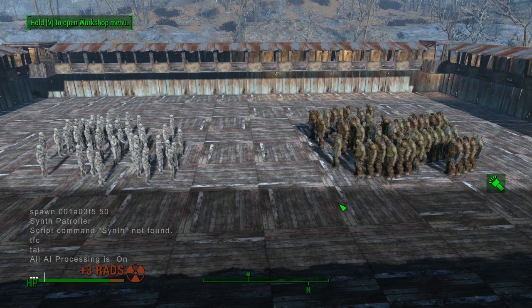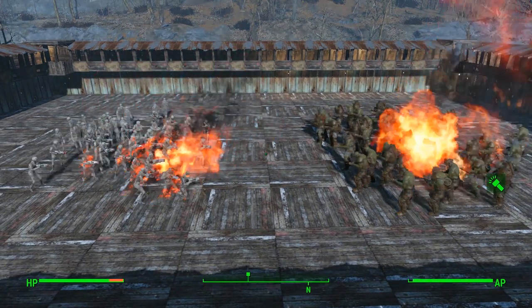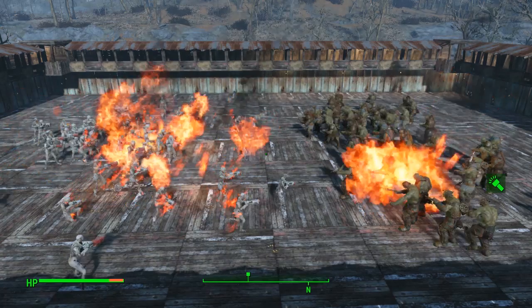So it's time to turn the AI processing back on and let them fight. So 3, 2, 1, off we go. These guys have got upgraded weapons, these synths. They've got a lot more health. They've actually got a bit of intelligence about them as well. So the battle pretty much starts.